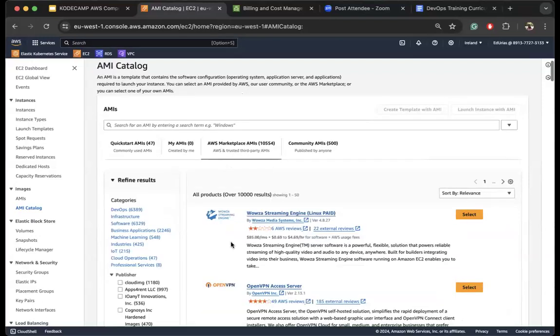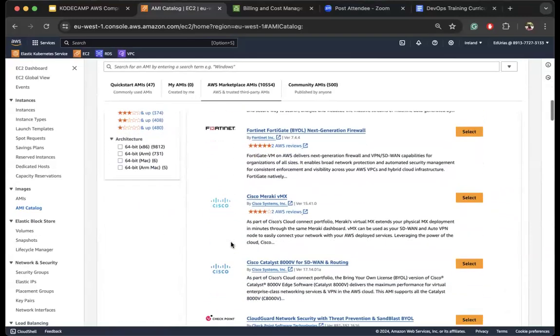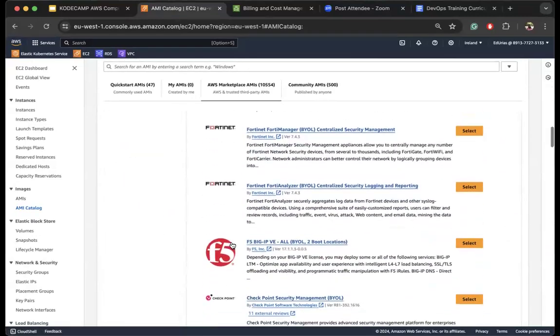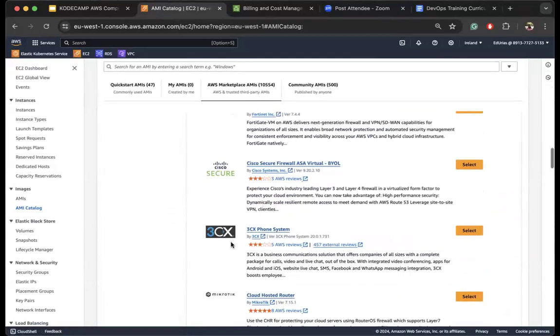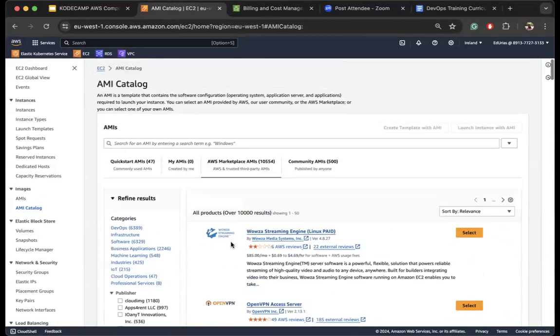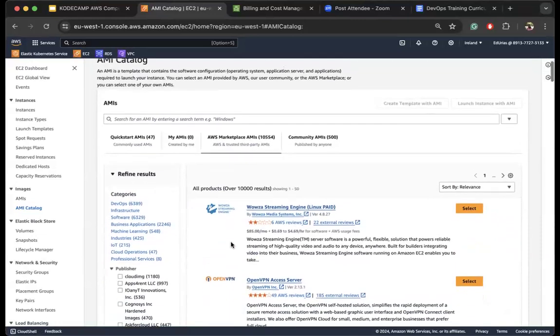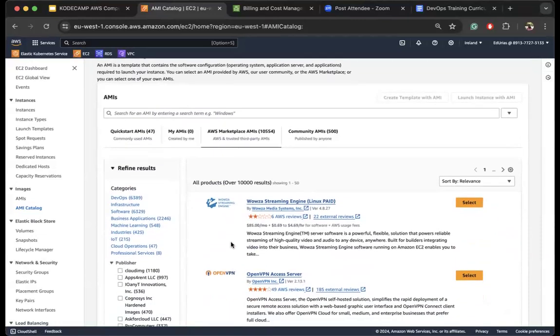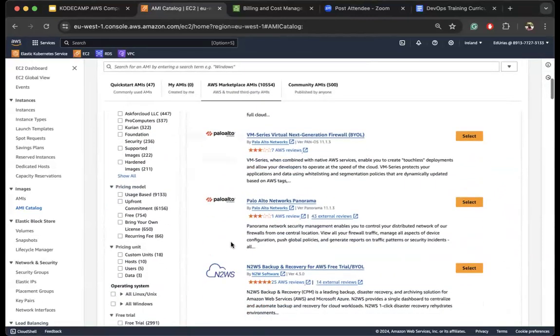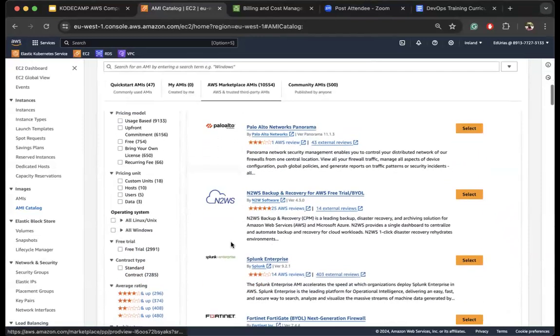Now, looking at some of them, this is AWS Marketplace. You see here that there are some companies that have also created images that people can use to easily set up a server. Palo Alto, you see this image, Panorama Network Service Management, enables you to control your distributed network and firewall.